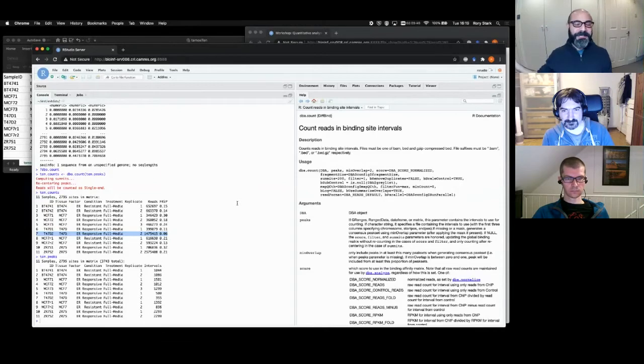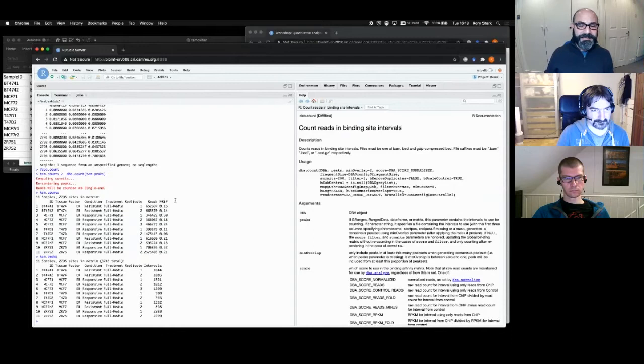But it's still 90% of your reads are background reads, non-signal reads. That's actually to be expected, but it does create an interesting issue when you think about normalizing. So we have quite a bit of variance in the depth of sequencing and in the efficiency of the enrichment assay, as evidenced by the fraction of reads in peaks. Is that clear?